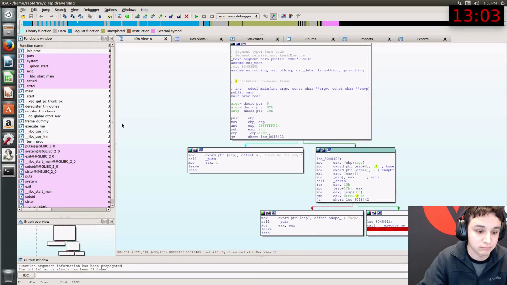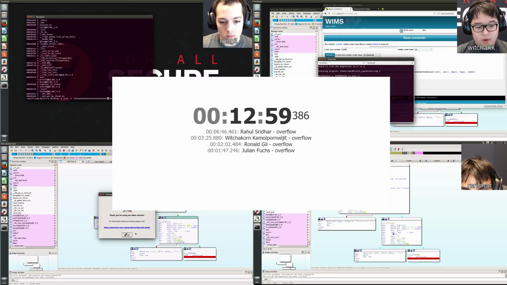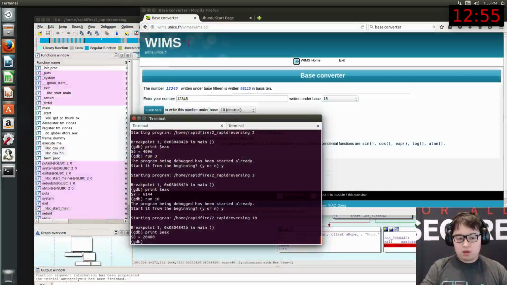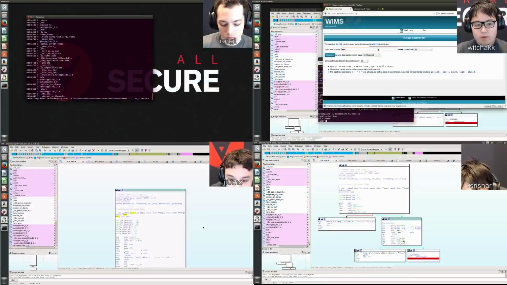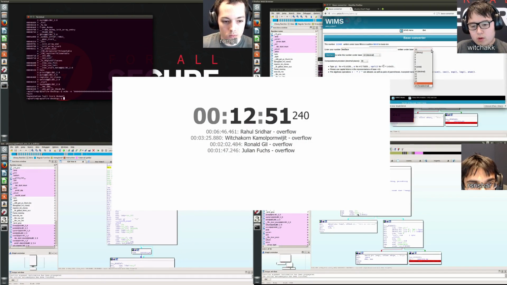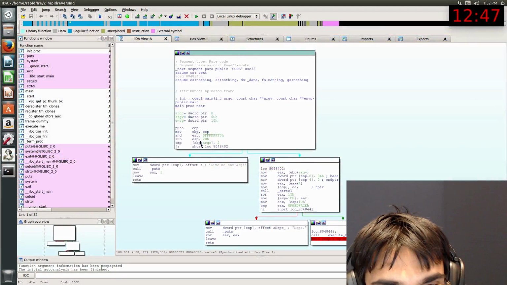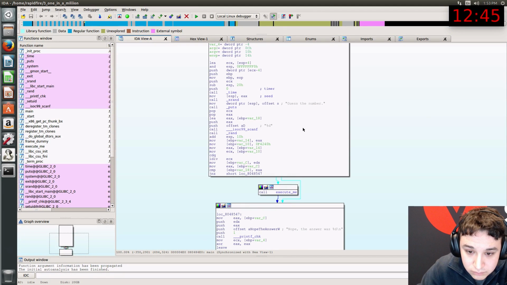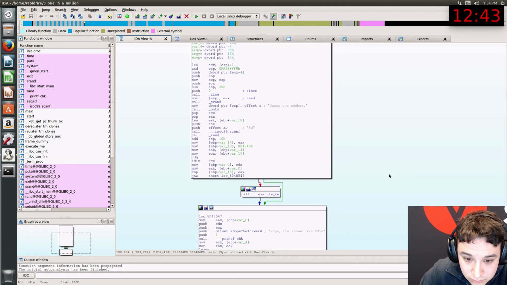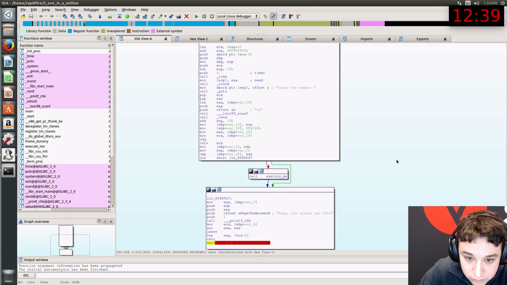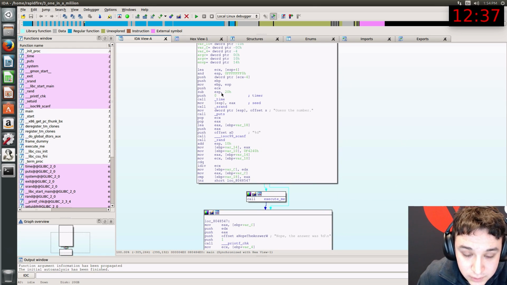So we see over here, it looks like we've got Rahul recently just solved this overflow problem. So we're now at all competitors have solved the first challenge and moved on from there. So it looked like over here rather than going to the second challenge, the rapid reversing challenge, we've skipped directly to 1 in a million.